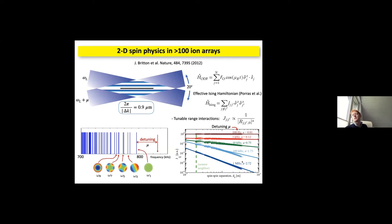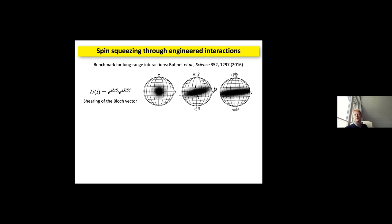One of the nice experiments that they did there was to look at spin squeezing, which maybe you saw in Vladan Vuletic's talks also, right? In a sense, these were used as a benchmark for control of these long range interactions. The basic notion is that the unitary transformation under this interaction set has a term proportional to the total spin of all of the atoms, which you can think of as the sum of the spin terms of all the individual atoms. And then there's this interaction term, which actually just looks like the total spin squared.